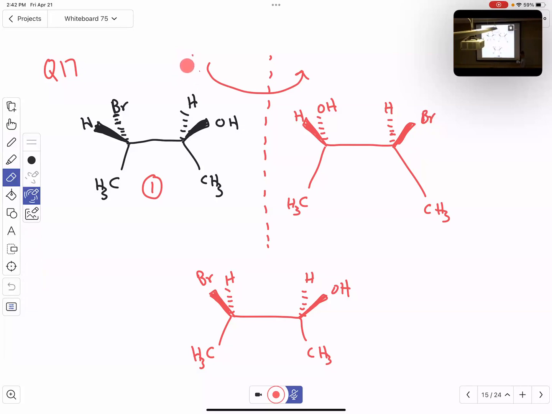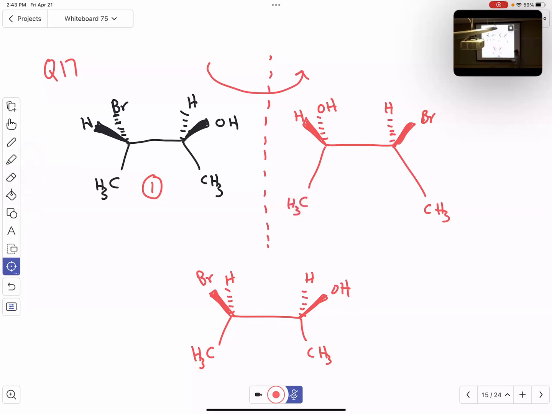And they make it hard for us because instead of just flipping the molecule through, so if we flip this molecule through a mirror, this would be the mirror image over here. The hydrogen is behind us, the alcohol is coming forward. So in the enantiomer, those need to switch positions. So if the alcohol is coming forward in the mirror image, the alcohol needs to be going into the page if we flipped it through a mirror image. So this structure, which is the mirror image of structure 1, is not there as we see it.